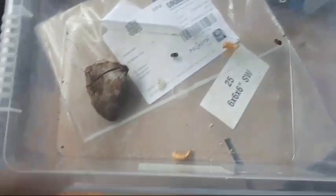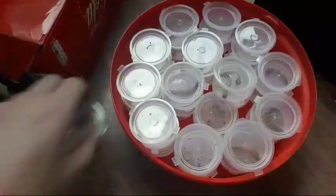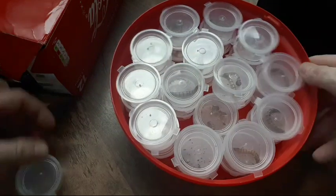Here's my tub of pupa. I've only got two in there. Oh, look, one and two. A piece of coconut there. Just when they do hatch, they can climb onto it and stuff like that. But where's that first one? There's one. So place your guesses. See how many we've got in here.